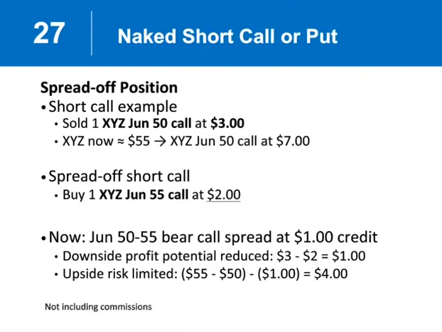So if we still do believe that the stock is going to turn and head south, we can try to save ourselves some money by putting on the 50-55 call spread. But most importantly here, the forecast has been wrong. If the stock were to continue to take off, rather than have unlimited risk, we've capped our risk at $4. So that's rolling into, in this particular example, a bear vertical call spread.